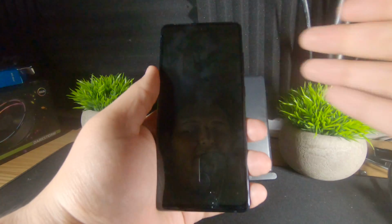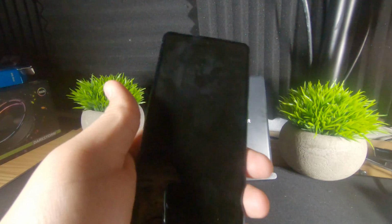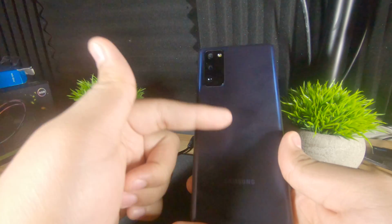Yo, what is up everybody, and today I'm going to show you guys how to fix a phone that is not turning on. So currently I already have an S20 FE 5G.